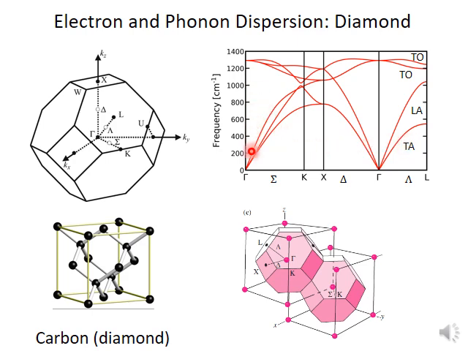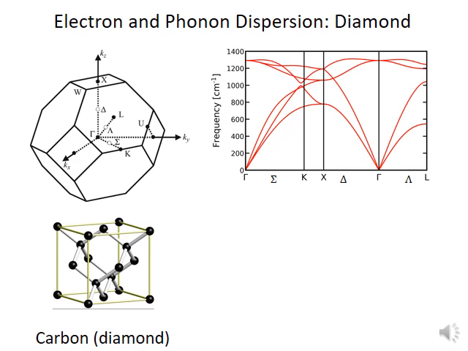Another important detail here is the gamma point. At the gamma point, the optical branches, the transverse optical and the longitudinal optical, are degenerate, and this only occurs for covalent crystals. So you see a similar scenario here where the transverse optical and the longitudinal optical are degenerate. It would mean that this crystal is a covalent crystal, and indeed diamond is as covalent as it comes. So that's a pretty perfect observation here: they are degenerate at the gamma point, or at k equals zero, these two optical branches, when the crystal is covalent.